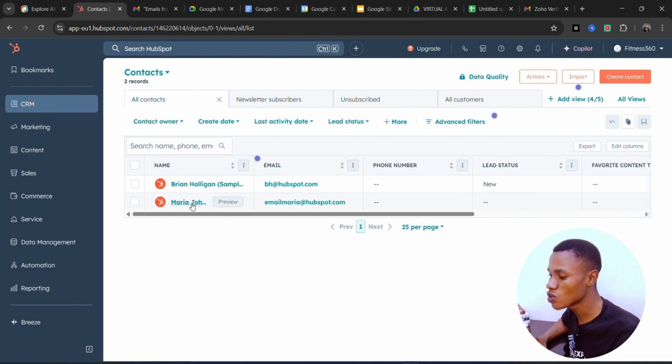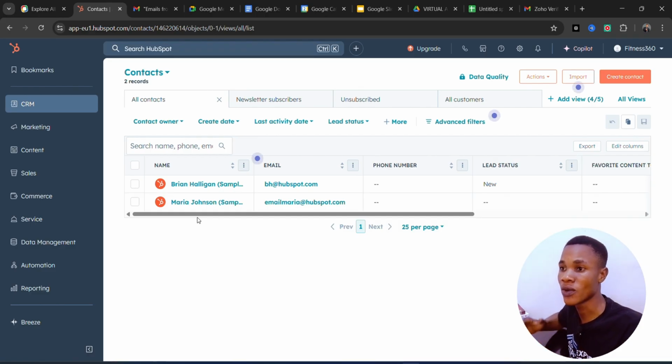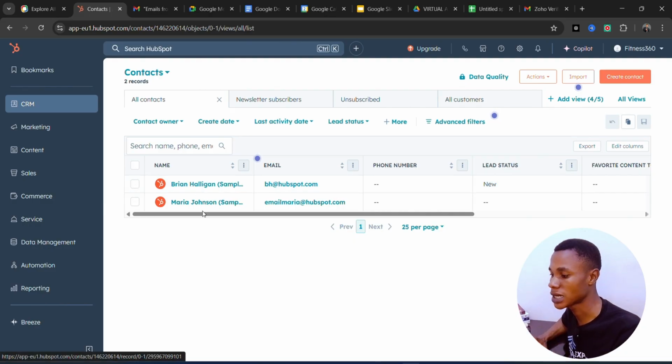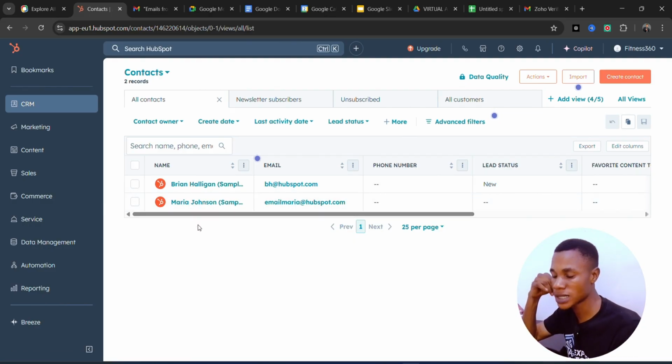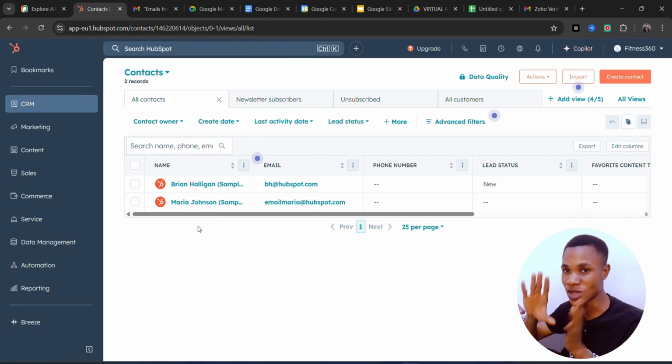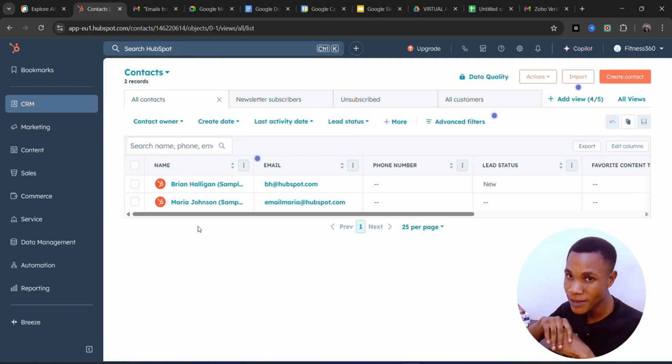Now we have two contacts that follow, that is, they were automatically created by HubSpot. So this is what we'll be using for the practicals. So if a customer calls you and says, I bought these sneakers from you, and not even 2 days, it's spoilt, you allow him to talk, and when he's done, you say, we are sorry about that, sir, please can I have your name? And when you are talking to him, you ask what's your name, the name he used in purchasing it. Then as he's giving you that information, you now click on create.